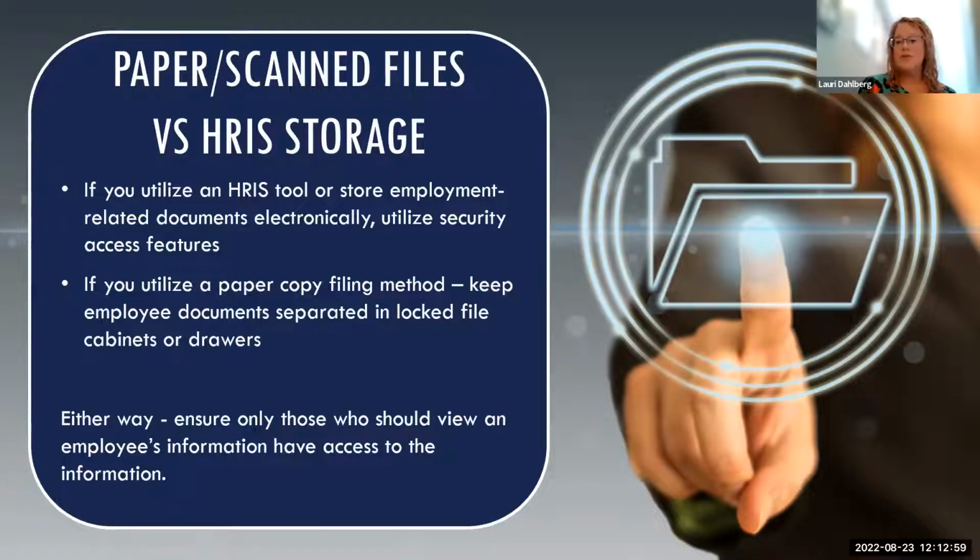And so what we do recommend with that is that you keep all of your employee personnel files in one file cabinet that is locked. You keep all of their medical and benefit files in a different file cabinet that is locked, and you keep the payroll confidential files in a completely separate file cabinet that is locked. And the same applies for your Form I-9s and your recruitment information. So you have to have different areas where you can control some of the security with regards to who can access that information.